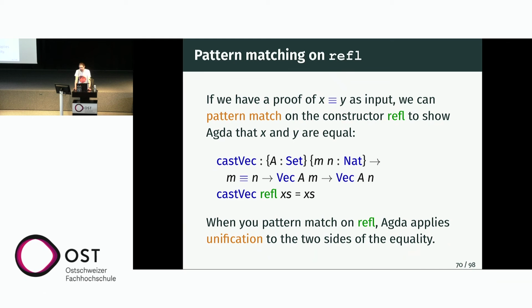And then you cannot just pattern match on it directly. Then you have to do something. So if you don't have a variable on either side of the equation, then you have to either apply some other lemmas to simplify the equation, or you have to generalize the statement of the thing you're proving to something where one of the sides is a variable. Right. So that means in that case, Agda will not allow you to pattern match. Indeed. Agda will only allow you to pattern match if the unification actually succeeds.